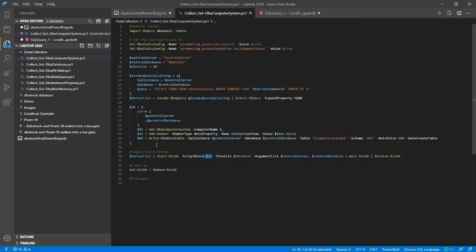Okay, so in this case, because we have a couple of commands to run, as said before, we have a dbatools command. In this case, Get-DbaComputerSystem. Then we will add just one member, a property with the current date time. And finally, we'll pipe this to Write-DbaDbTableData, where I will say, please insert the data on this instance, on this table, on this specific table.